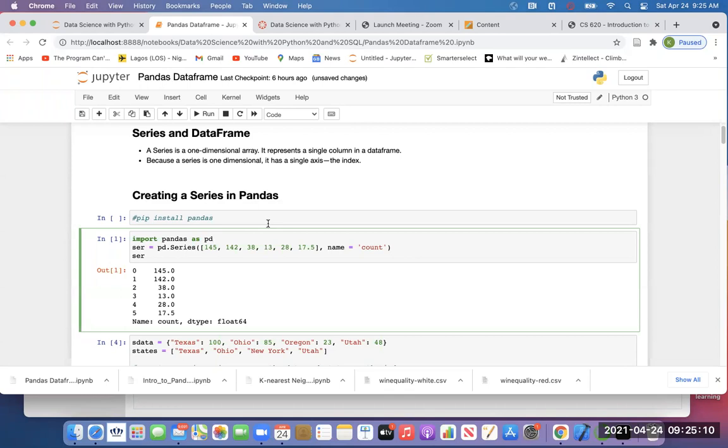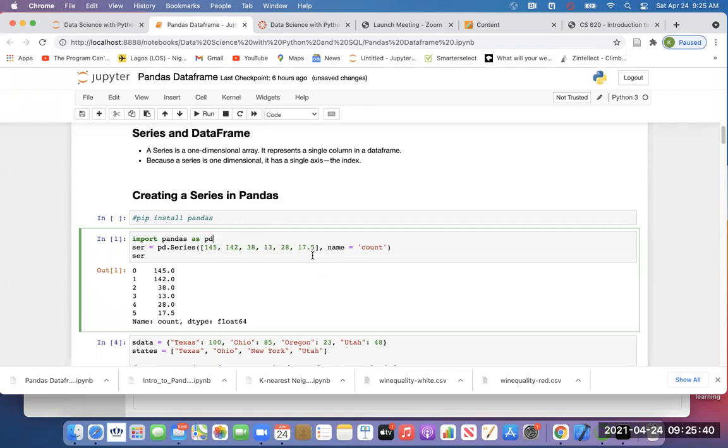It's like our table in Excel, which is made up of rows and columns. But a Series is just a single column or a single row in your DataFrame. So again, a DataFrame is made up of rows and columns, but a Series is one-dimensional. And you can create it.